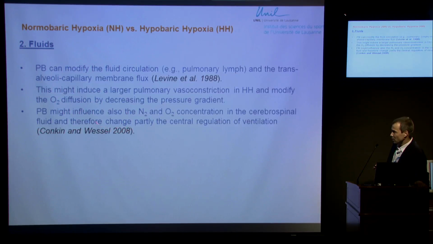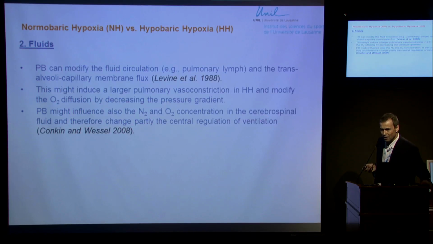Concainen and Vessel reported also that the barometric pressure by itself might influence the nitrogen and the oxygen concentration in the cerebrospinal fluid, but the demonstration is not that clear, that it might partly change the central regulation of ventilation. So at this stage, we know there are slightly different ventilatory patterns. We don't know where it comes from. Some hypotheses here.